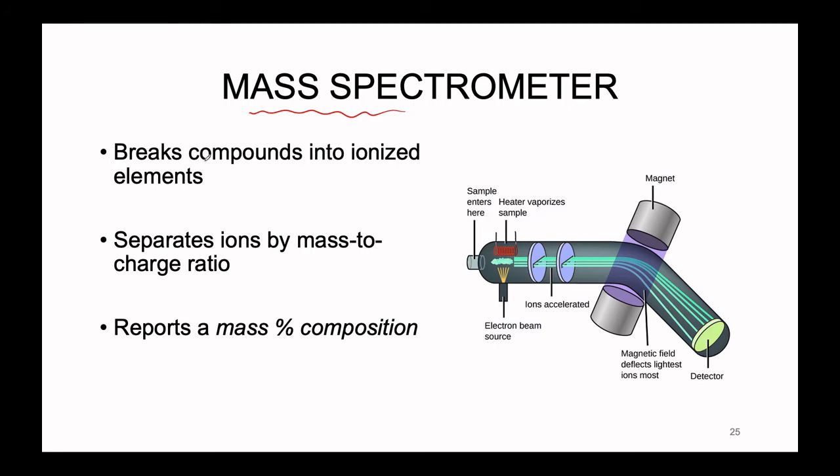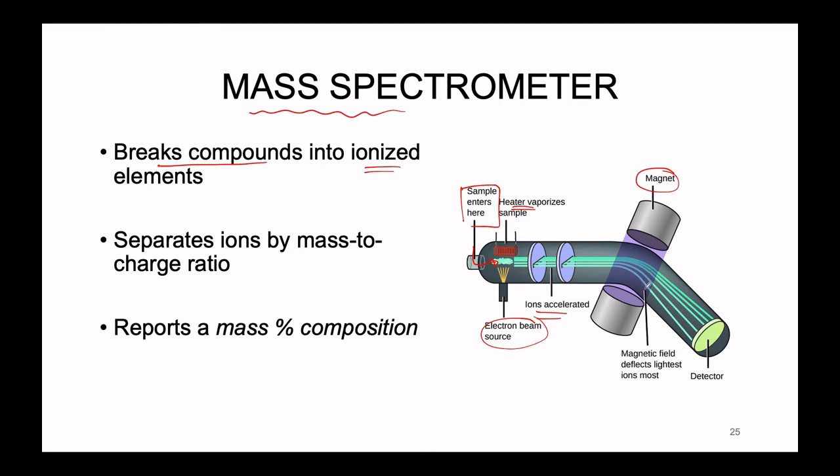So what a mass spectrometer does is it breaks your compound into ionized pieces. So whether you're working with an ionic compound or a molecular compound, we are going to put our sample in here, whatever it might be, and as the sample shuffles along in the tube, it's going to be hit by an electron beam, it's going to be hit by this heater that's going to vaporize the sample, and even if you're working with a molecular compound, it will break it into ionic pieces. The purpose of this is as we shoot or accelerate the ions through the device via these charged plates, they're going to come into contact with a magnetic field from these magnets being presented around it.